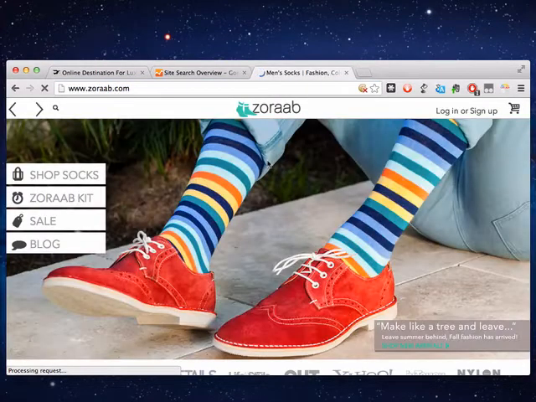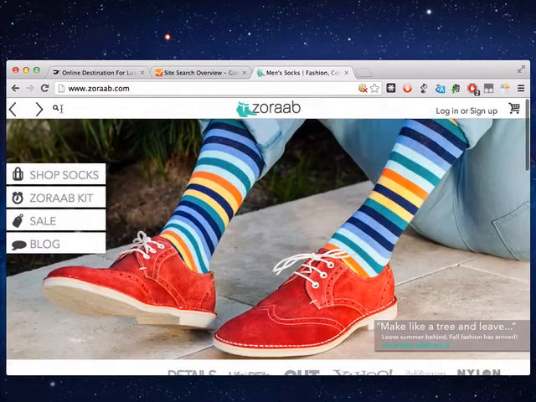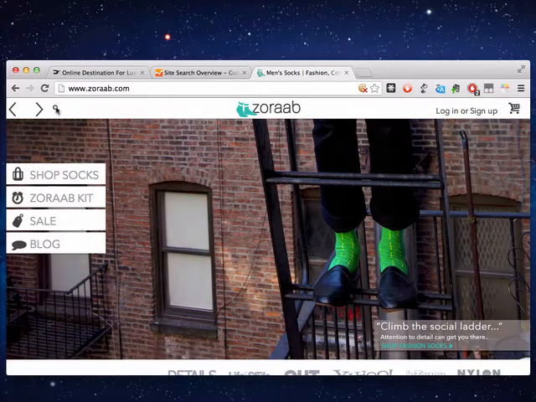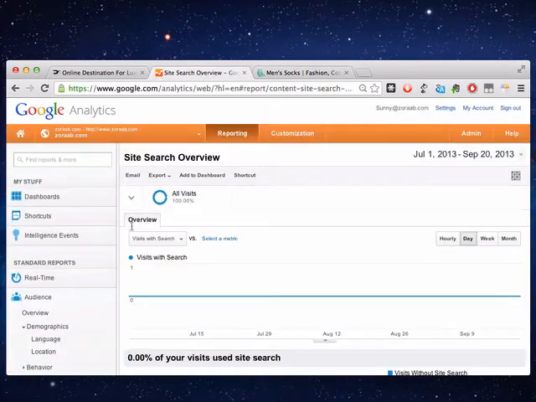All right, so maybe when people get here, is there a search function? Yeah, it's a little. Oh, so this thing. I don't know if it's working or not. But nevertheless, if there was a search function, and I recommend always having a search function and making it big, because that's how people look for things these days, this will be a really useful tool. It'll tell you what people are searching for on your site. So if you're thinking about, is it pink socks, is it fun socks, whatever it happens to be, this will give you all that really good information.